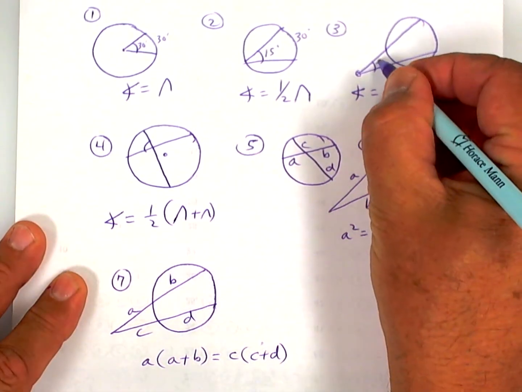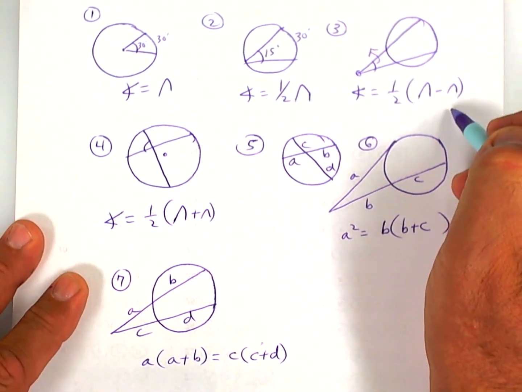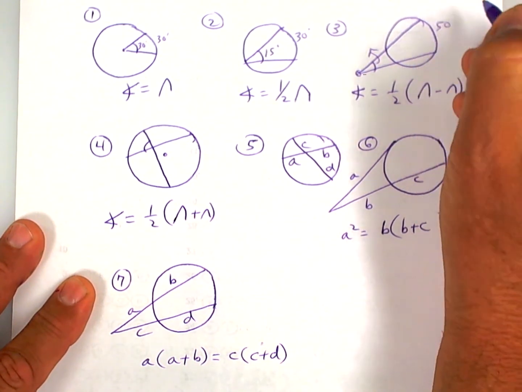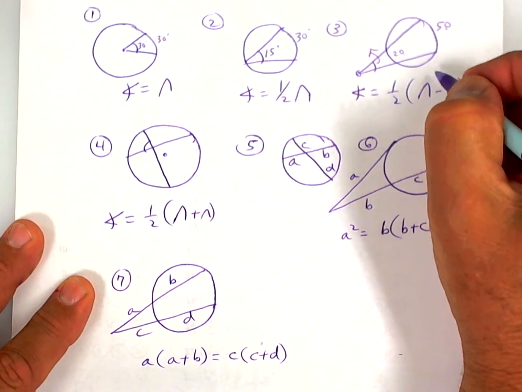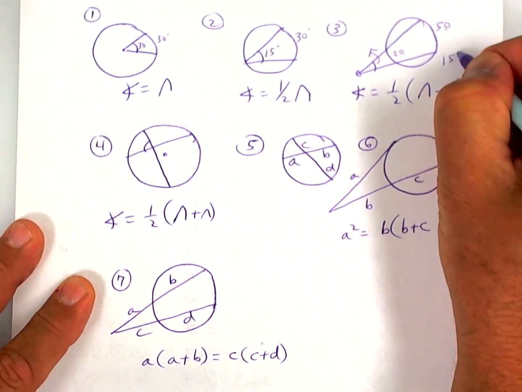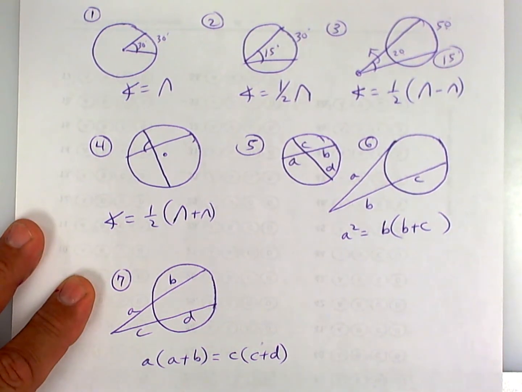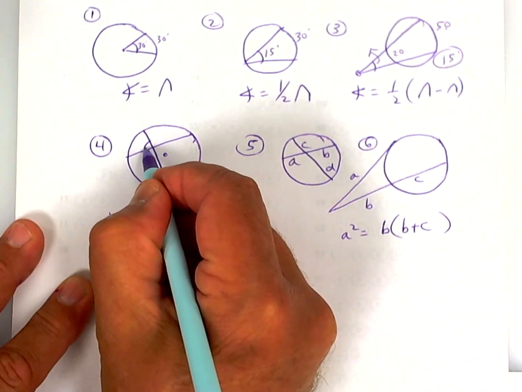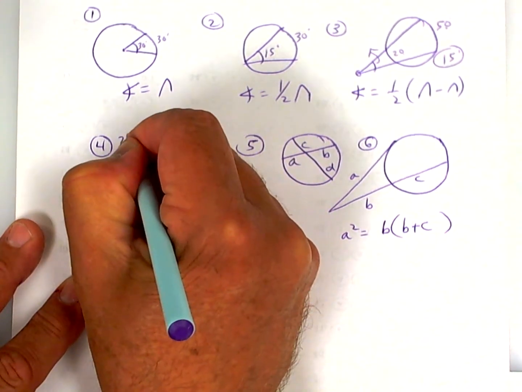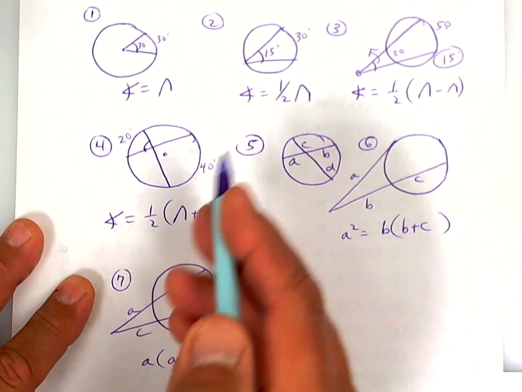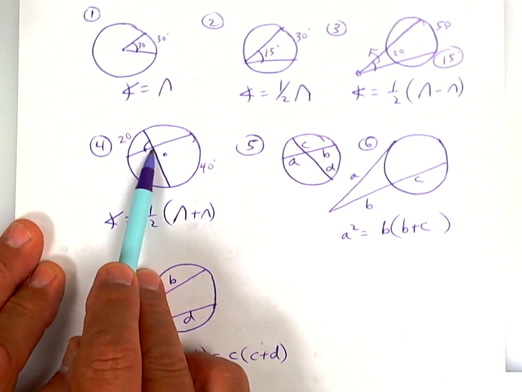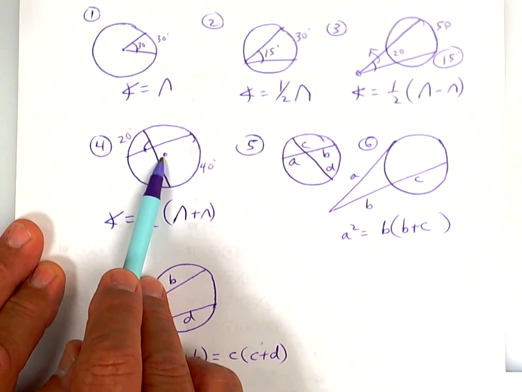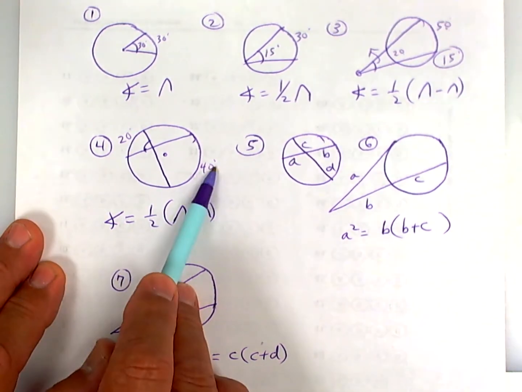This one, the angle is equal to half of the difference of the two arcs. So if this is 50 and this is 20, you would subtract 50 minus 20 and get 30, and then take half of 30 and get 15. You have to memorize these formulas. This one, the angle is equal to half the sum. So if this was 20 degrees and this was 40 degrees, you'd have to add that up and get 60 and then take half of 60. So if the vertex is in the middle but not the center, I think you remember me saying that, you add these up and take half. So half of 60 would be 30.